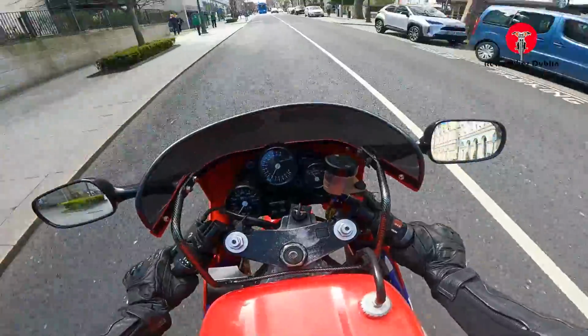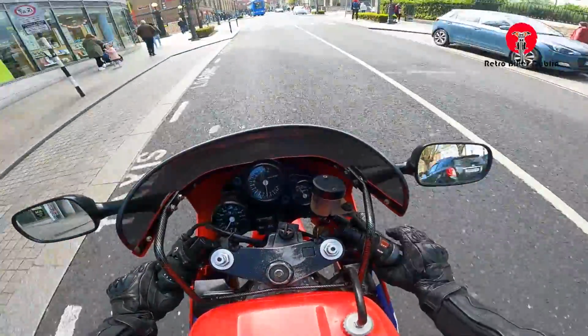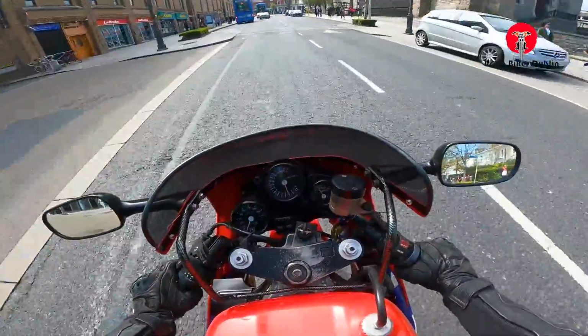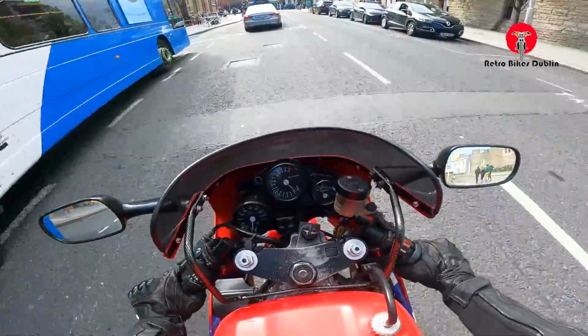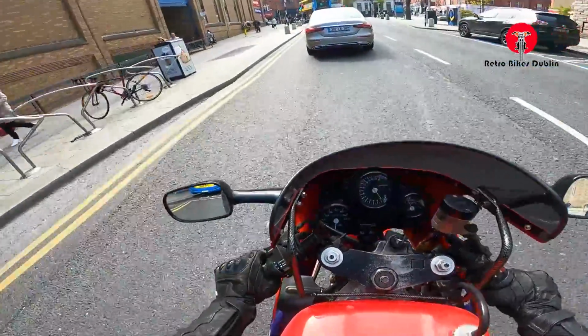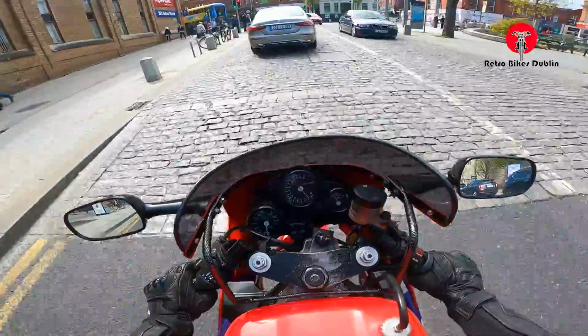Okay, maybe, because I am selling it, I might go into some of the reasons why, or maybe some more details about this specific VFR400. I bought it about a year ago. It was kind of neglected. It wasn't so much that it was in bad condition or had much work to do, it just had been neglected and needed your usual stuff.